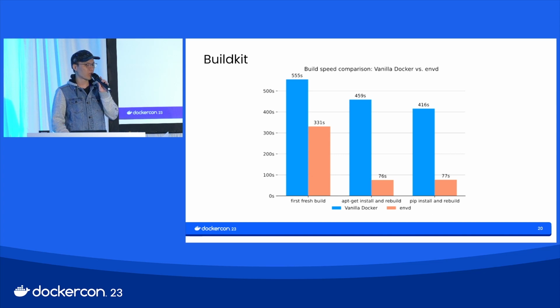We also have specialized optimization for the rebuild. It's very common for developers to change their development environment. They might want to have some more packages immediately. So we specialize and optimize for such scenarios. It becomes about, I would say, 6 times faster than Dockerfile in the rebuild scenarios.